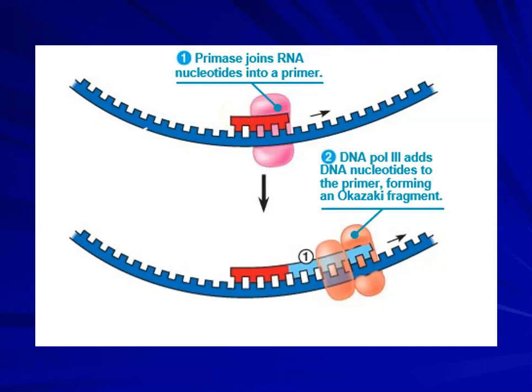And the primer is basically just a sequence of RNA that indicates where DNA synthesis is supposed to begin, and where DNA polymerase III is going to hop on and start adding the DNA nucleotides. So just like we saw with the leading strand, DNA polymerase III is also a player here, and it adds the DNA nucleotides right after the primer. And in the lagging strand, this is going to be done in fragments. Each fragment is called an Okazaki fragment. And there's going to be several different places where this is happening simultaneously.